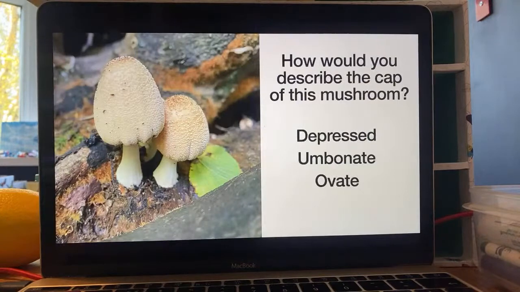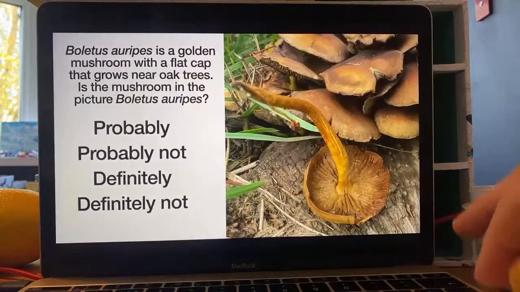How would you describe the cap of this mushroom, please? This little cutie here. Actually, it doesn't look totally unlike a blusher, does it? To my very, very untrained eyes. I can't remember whether they grow out of wood though. Is that a depressed cap? Is it an umbonate cap, or is it an ovate cap? It's ovate, isn't it? It looks like someone's just cut the bottom off an egg or eaten a hard-boiled egg and then stuck the shell on top of a stipe. So that would be an ovate cap.